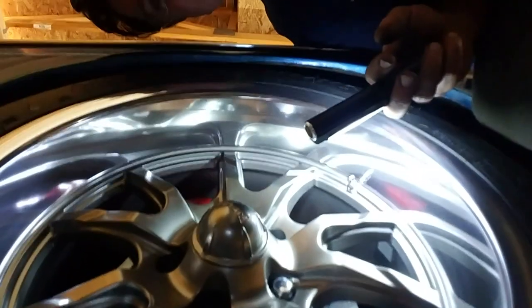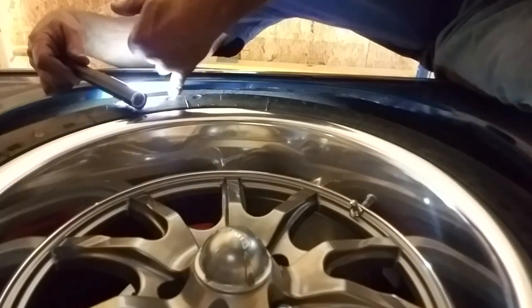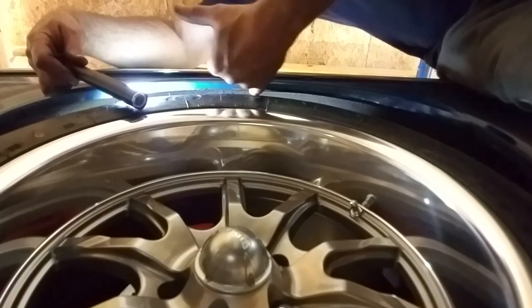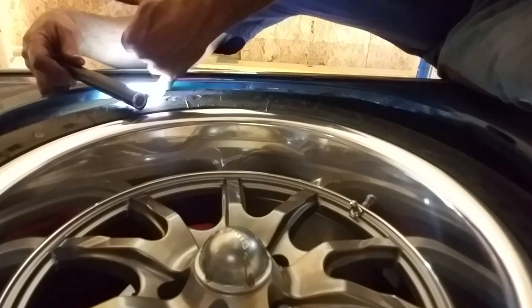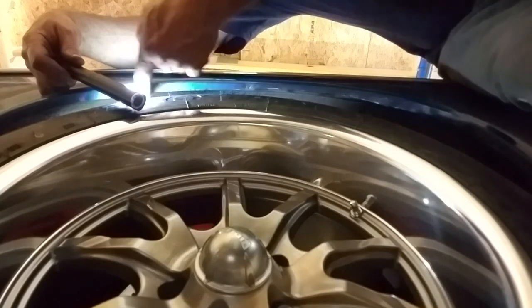So this is nice and thin right here, and that fits in good. But I think you can see where they've done some work. So I think I'm going to trim that back and see if I can hold all this at the same time. Just to give you an idea. And there I can get my pinky in. But right there, I just need to shave that, I think. From right there to right there. And I think we'll be good.